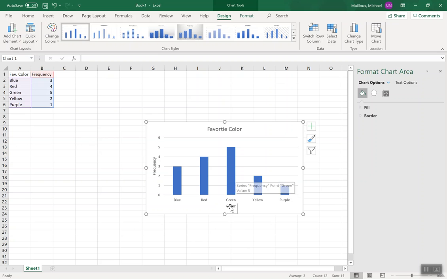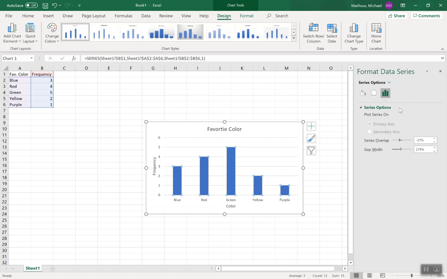And if you want to mess with other things, I'd encourage you to play around. Like if I click, and you see how I have all these bars highlighted, in this screen to the right, if I hit the bar histogram-like button, it gives me lots of options. Like I can make my bars, I can get rid of gap width, I can increase it. There's a lot of fun things to play around with. You could change colors if you want, but that's more advanced stuff. This is just the bare bones of how to make it.